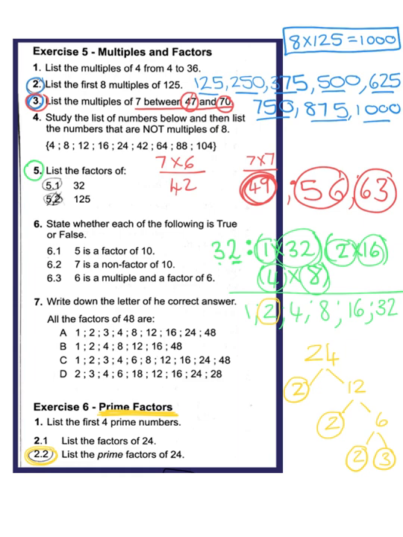If you were asked to write 24 as a product of its prime factors, you would find that 24 equals 2 times 2 times 2 times 3, okay? You're going to use that in high school. It actually helps you a lot with a bunch of things. It's a shortcut. For now, that's the list.